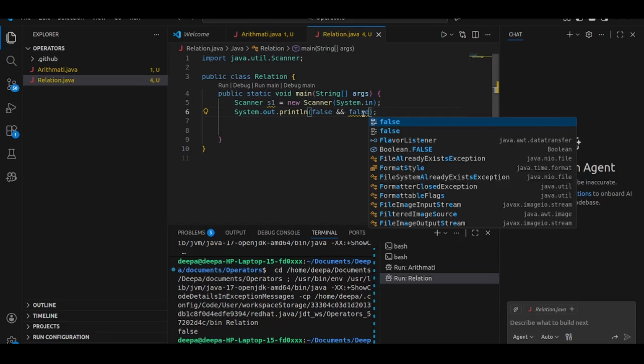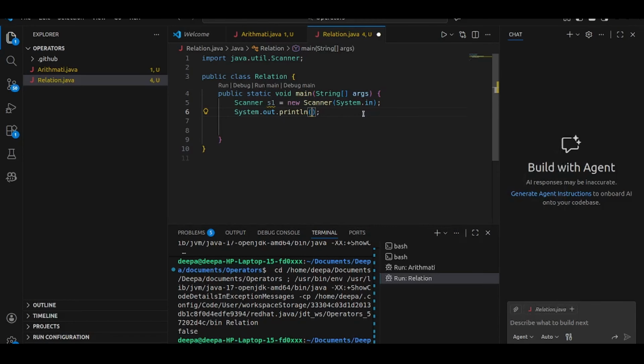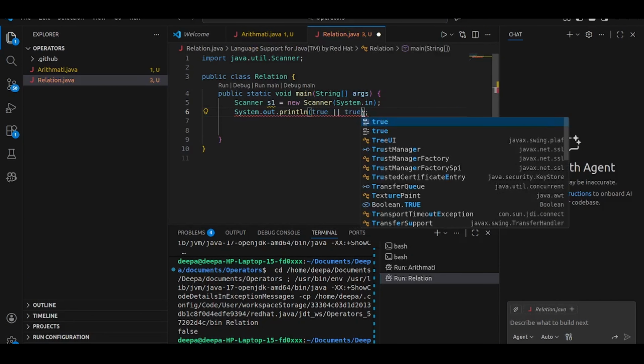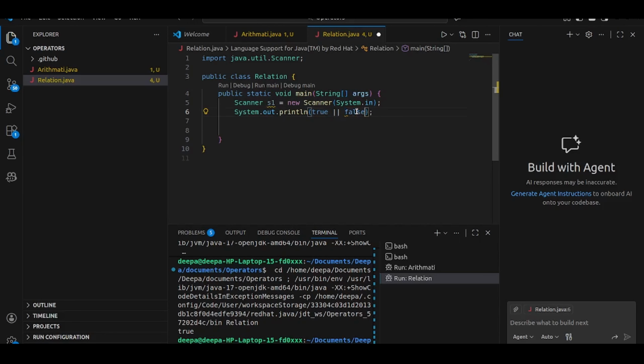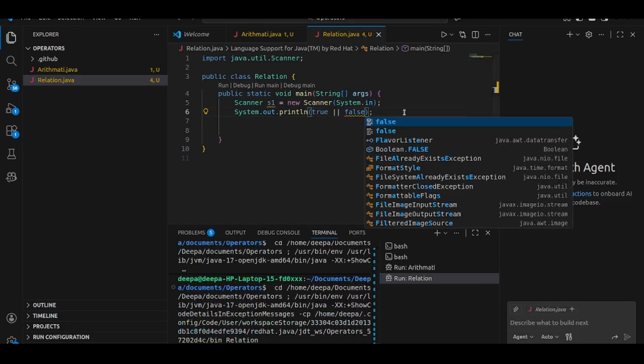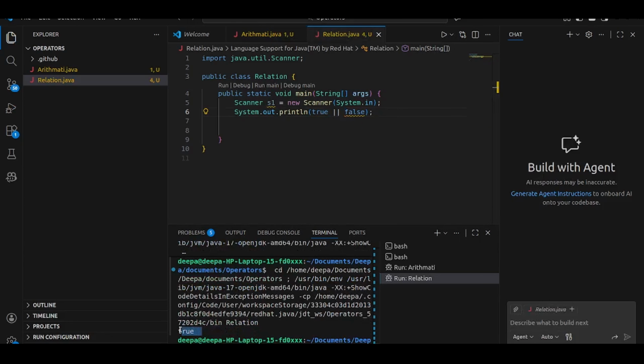So let's see the logical OR operator. So true or true, I'm getting true. Then if I give one of them as false, it will give true, because at least one of them has to be true, then it will give true. After that I'm changing this false into true and this true into false, then I'll get true again.